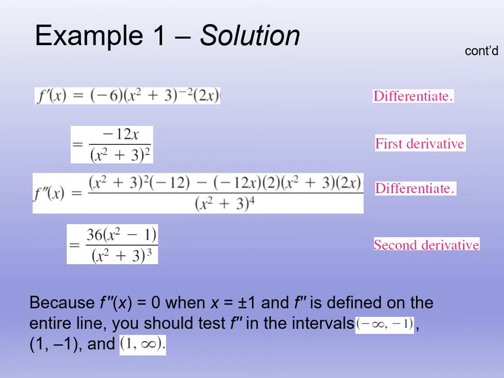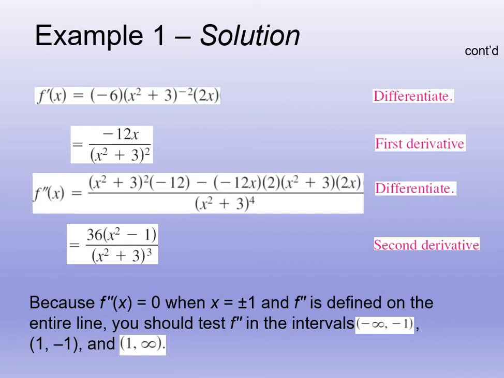Those should be deemed our points of inflection that we're going to talk about in a little bit, but those are the points that we're going to base our intervals on. So we have 2 points now, -1 and 1. So we're going to have 3 intervals because we have 2 points, just like we did last section. We're going to have an interval from -infinity to -1, from -1 to 1, and from 1 to infinity. Those are going to be our test intervals.